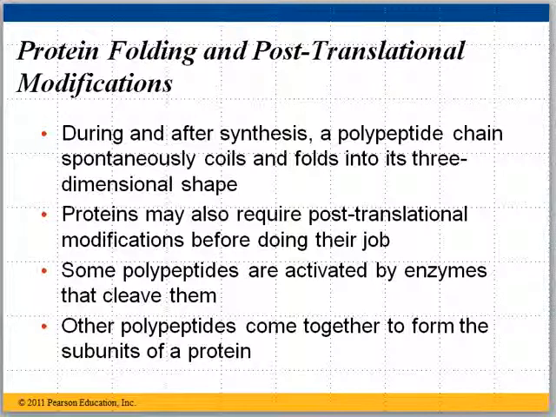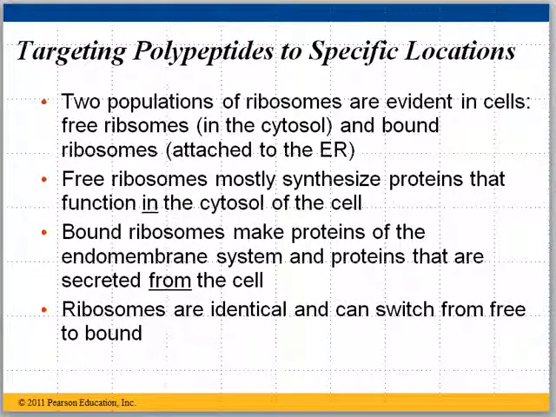Some of these polypeptide chains or proteins that are being formed will be sent off to certain areas of the cell to be finished off and completed. We already know within the cell that we have ribosomes in 2 areas. We talked about the fact that there are free ribosomes, which are just floating around in the cytosol, and then we have the bound ribosomes that are stuck onto the endoplasmic reticulum. Remember, we talked about rough endoplasmic reticulum and smooth endoplasmic reticulum, and when we say rough ER, we're talking about the ribosomes that stud the ER material, the membrane there.